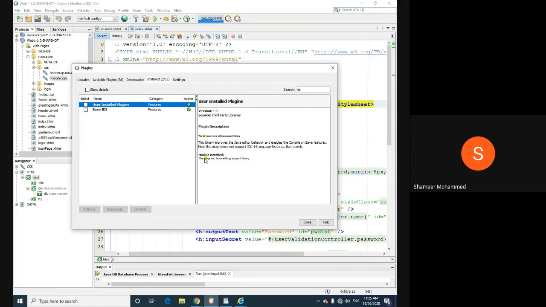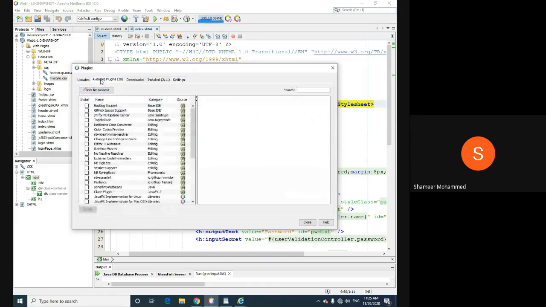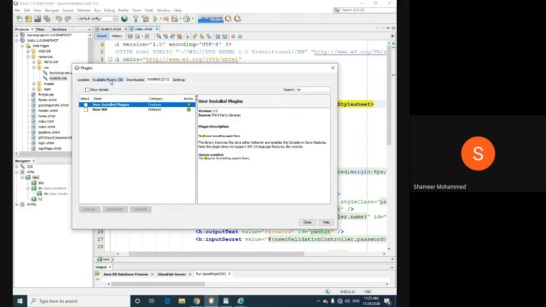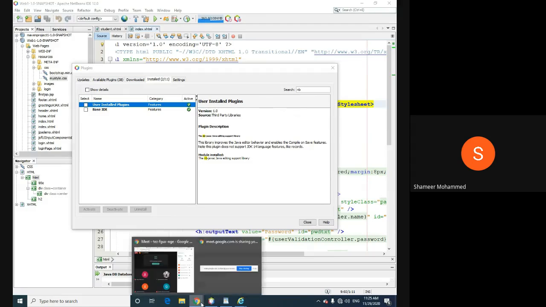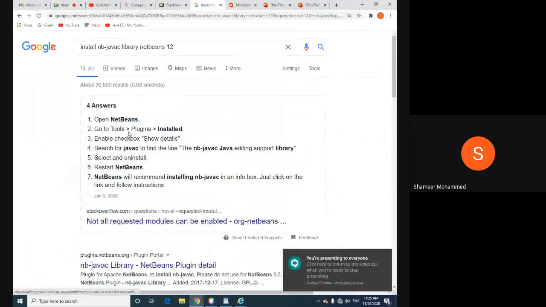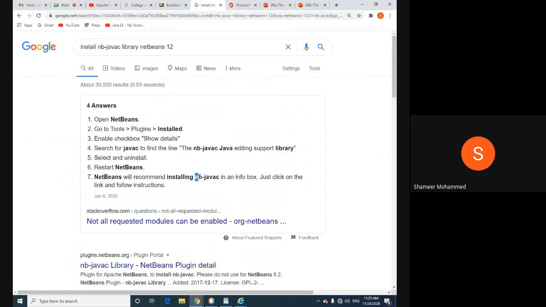Okay, see in your computer you go and search for the plugins here. I think the first time you made a mistake by not installing. That's why all the problems are there. You follow this procedure and install this Java library. Then that message will not come to you.